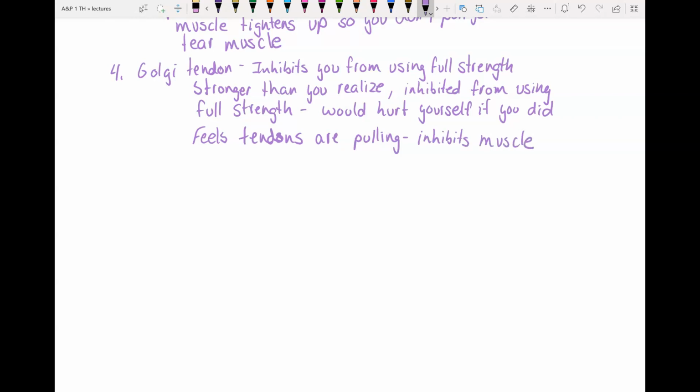And this is where you may have heard stories of, like, in extreme life or death situations, people get super strength, because in a life or death situation, you can override this and use more of your strength. And I have a funny story about this.